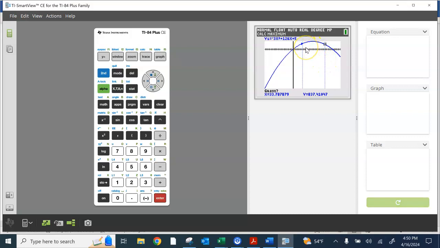So what we're going to do next is the calculator is asking us to guess what the maximum point is vertically between those two lines. So we're going to hit enter one more time, and boom, it tells us the maximum is 20.999999. Now, if there's that many 9s, you just round it to 21. I don't know if you remember doing this yesterday or you already have the answer, but that told us that the maximum is when X is 21, Y is 1328. Okay, so that gives us the maximum point on this parabola.